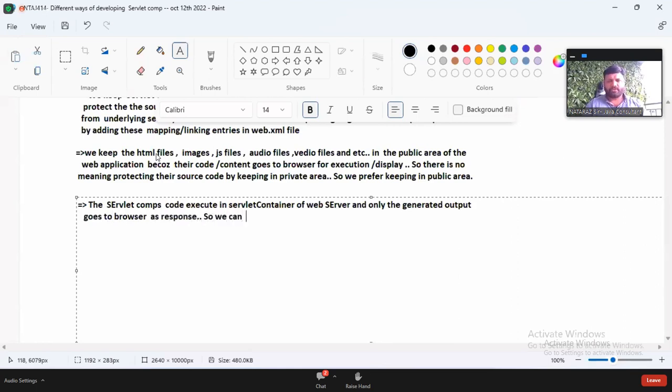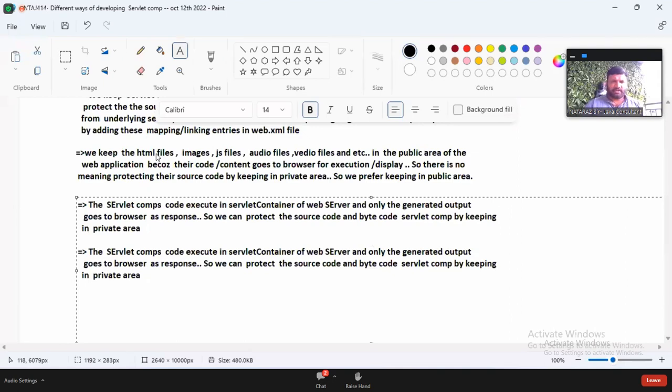So we can protect that. We can protect the source code and byte code of a servlet component by keeping it in the private area. I think this statement has given more clarity. Yes, boss. Next.